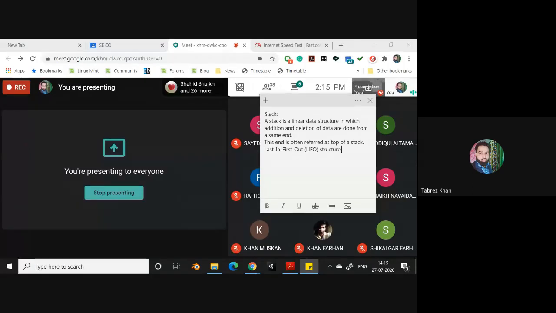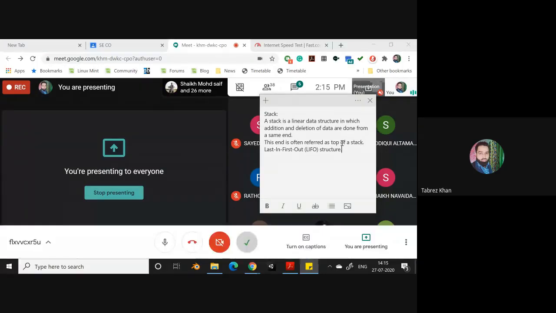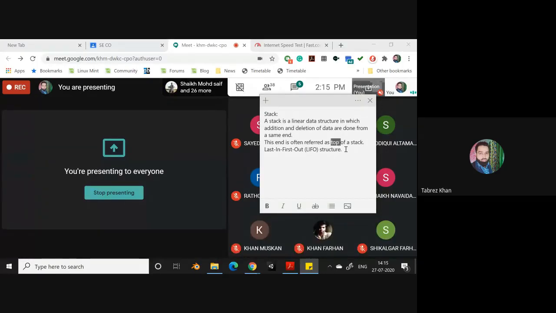Since you have only one open end in a stack, and that open end is called the top of a stack, from the top of the stack you are going to insert the data, and from the top of the stack only, you are going to delete the data. So whatever you insert last will be first out. You can imagine a stack of plates.